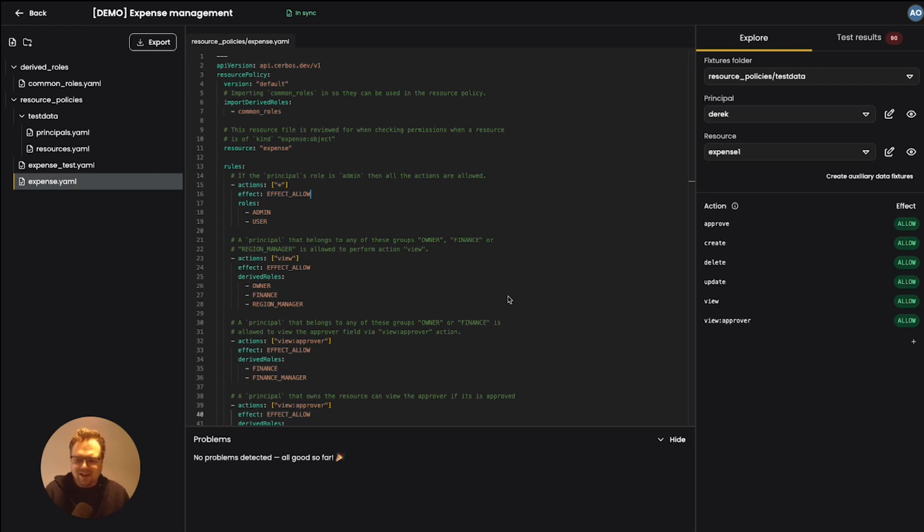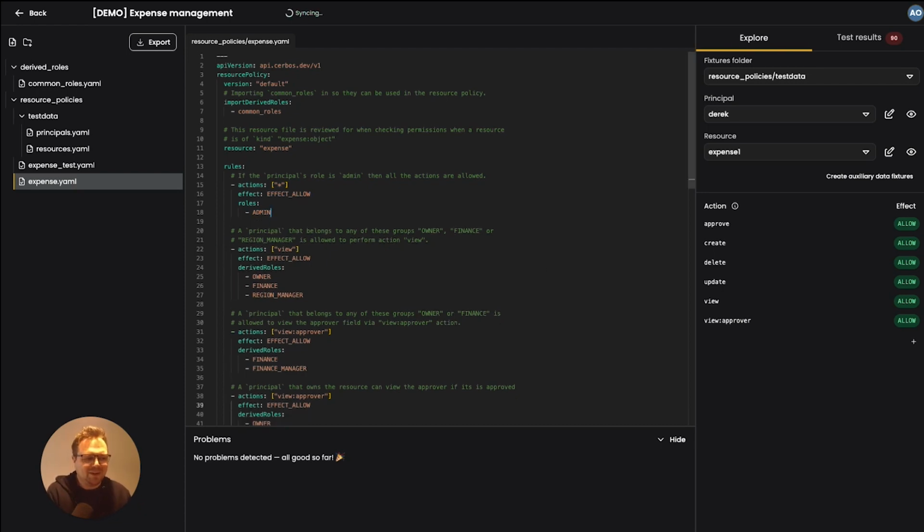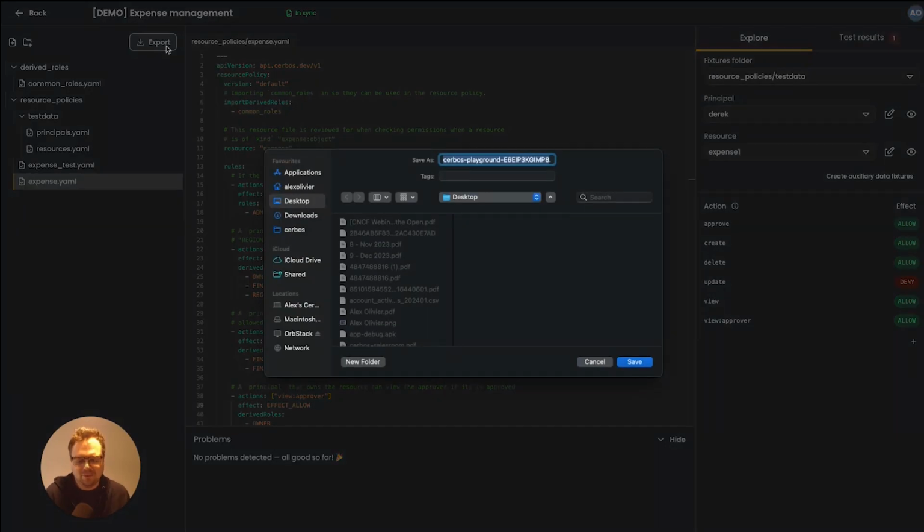So once you're done with it and you're happy that your policy is working as expected, you can go and export it back out, and Cerbos Hub Playground will generate a zip file. You can download that, and now you can check that into your source repository. That can be picked up by the rest of Cerbos Hub for a fully managed CI/CD pipeline once you create a workspace and connect everything up.